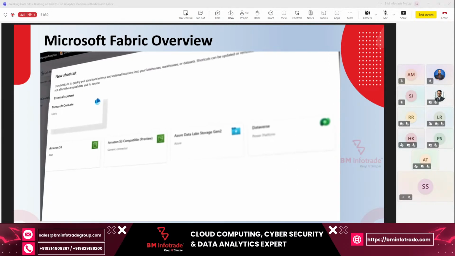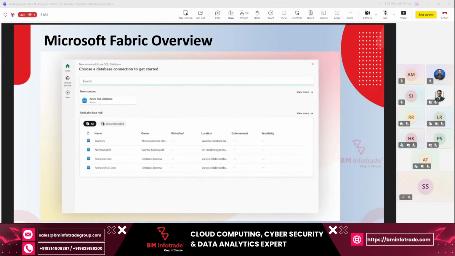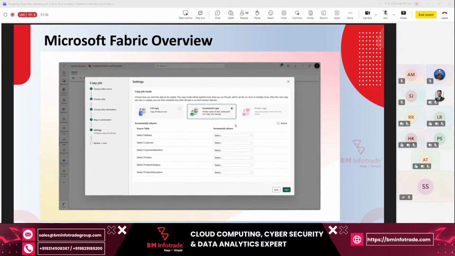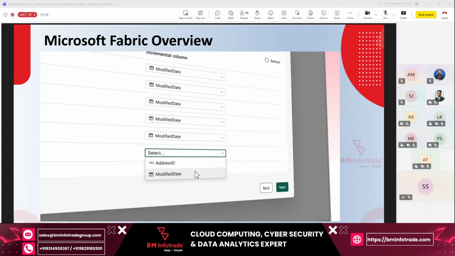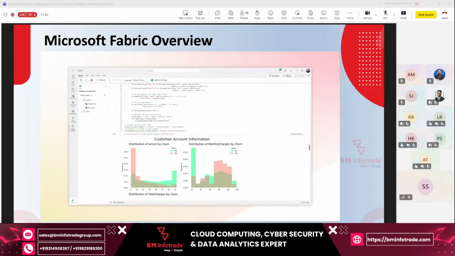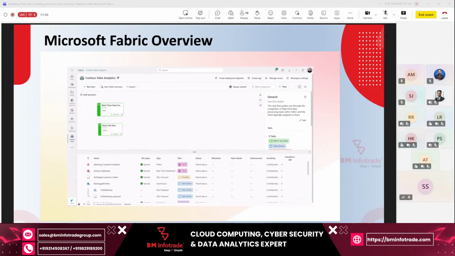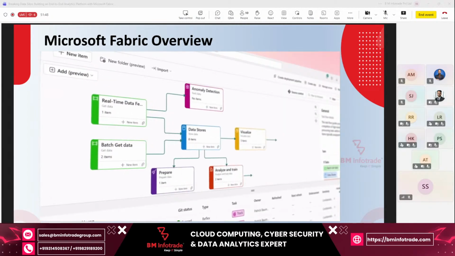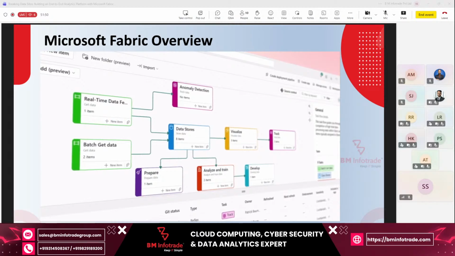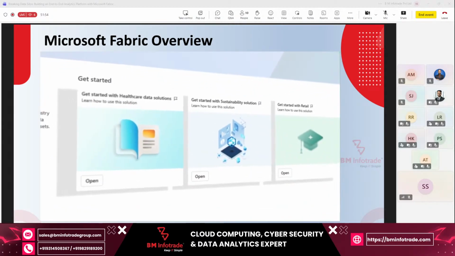With OneLake, you get an open and AI-ready data lake for the entire organization that can connect to data from anywhere in multiple ways, so that all users are working from the same copy across analytics engines. From data integration to data engineering, data science to real-time intelligence, your data professionals have all the tools they need in a pre-integrated and optimized SaaS environment. And they can extend Fabric further with native industry-specific workloads.